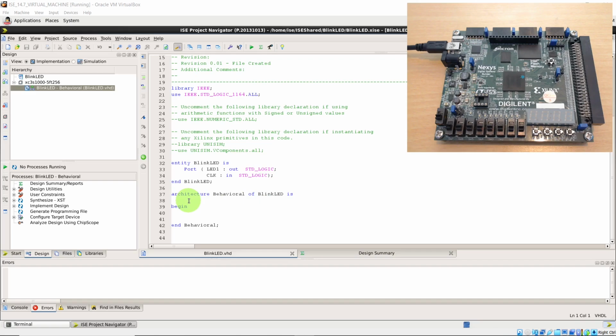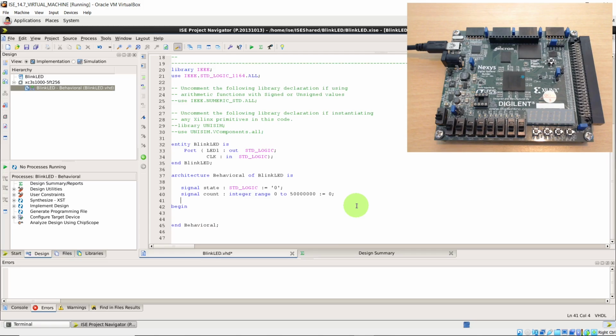To save on time, I'll bring two signals in, which are state and count as a counter. It counts to 50 million.